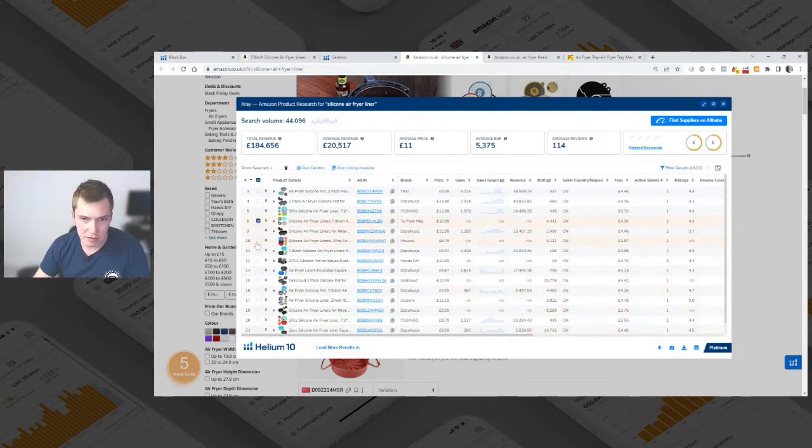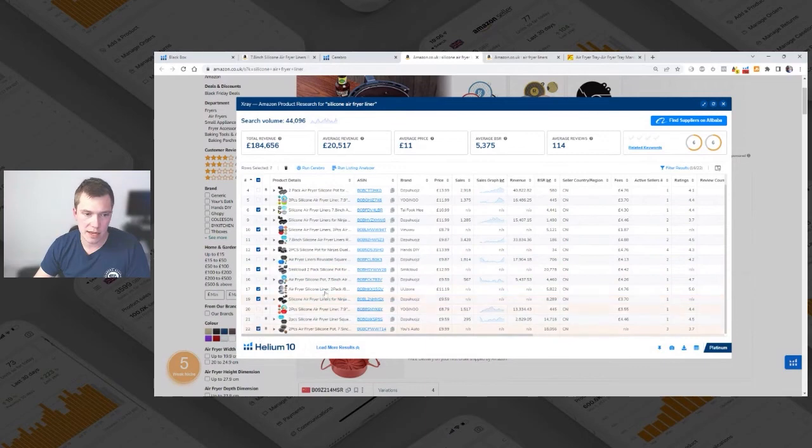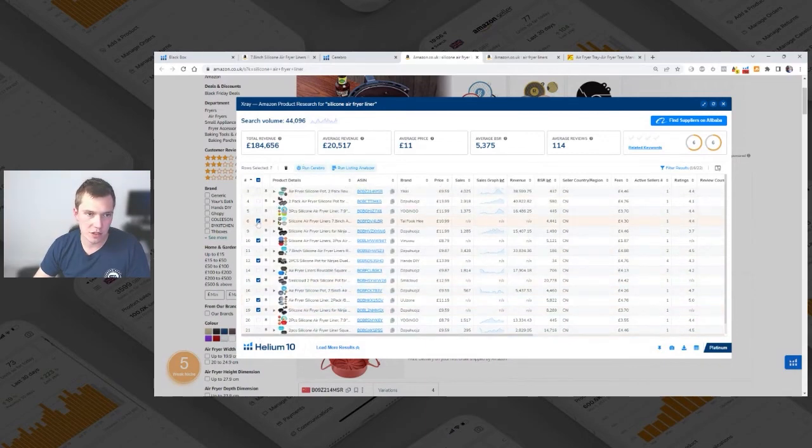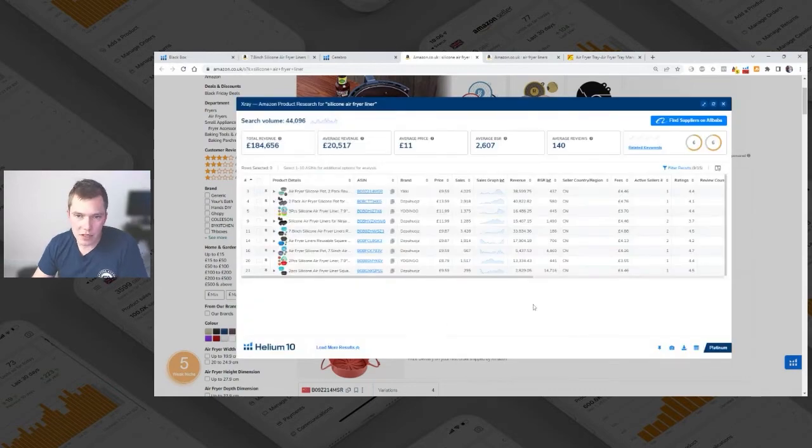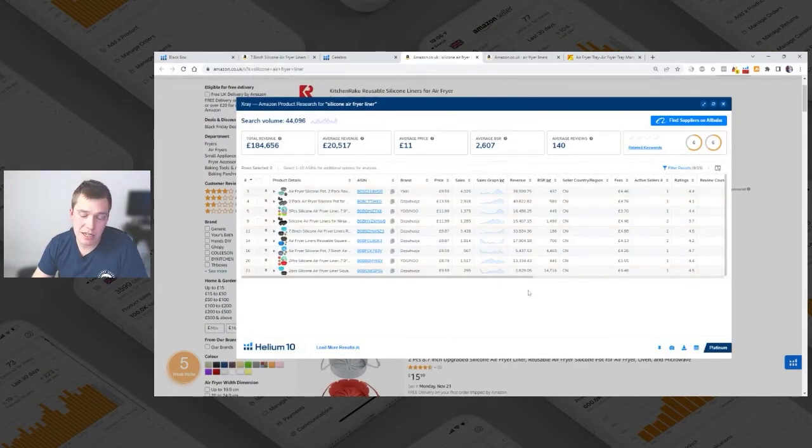So let's just tick those so that it doesn't look messy. What I would do if I wasn't doing this live is come and check it the next day and just see if it refreshes. So we'll tick those and press the bin. Yep, remove those. Right, so now we can see the demand. The demand is huge, right?